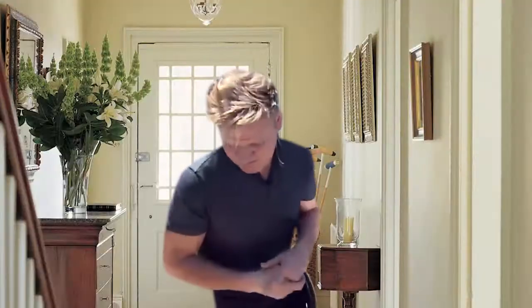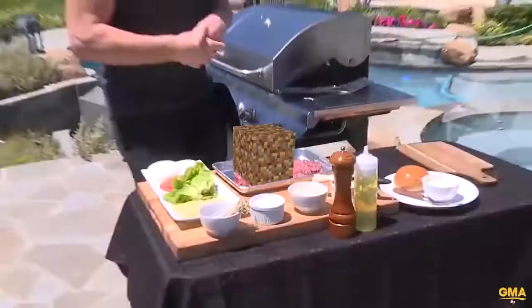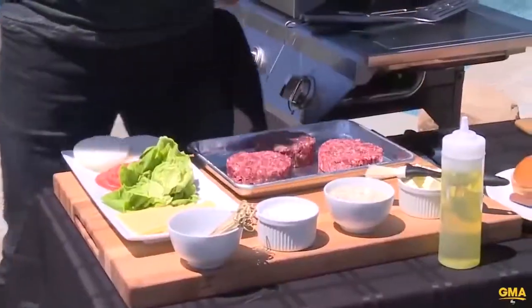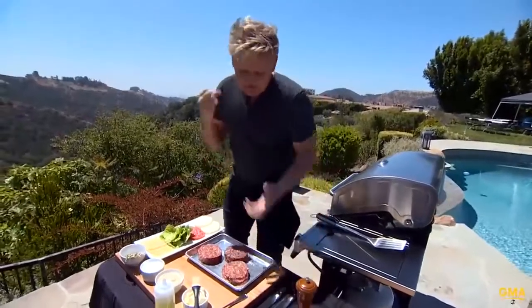Right, welcome home. I'm going to show you how to make the most amazing burger. The secret of burger is in the blend. So we've got the blender, we've got the most amazing ground, a little bit of brisket. First things first, combine them together. Season it. We're binding this together with a touch of egg.